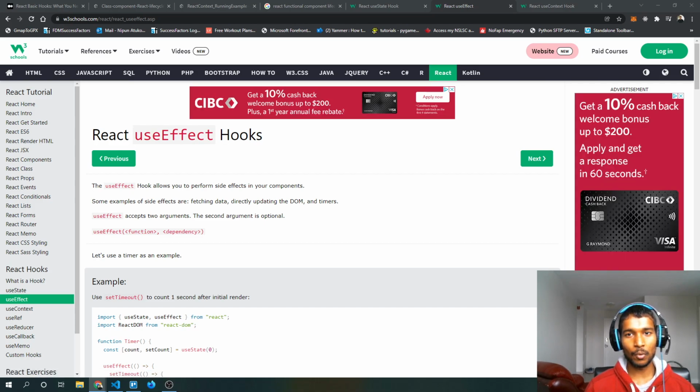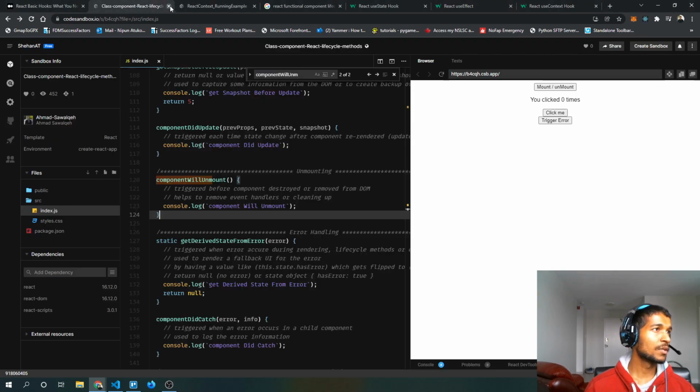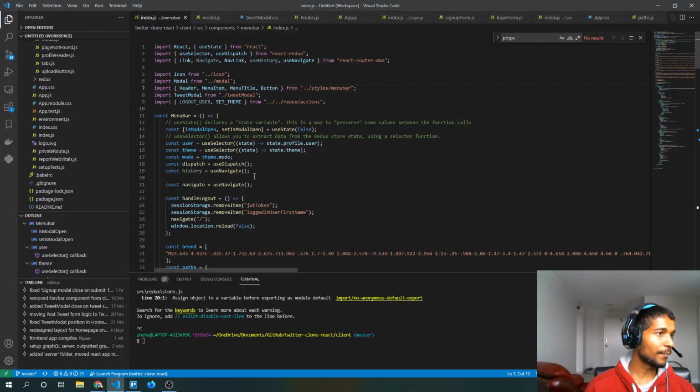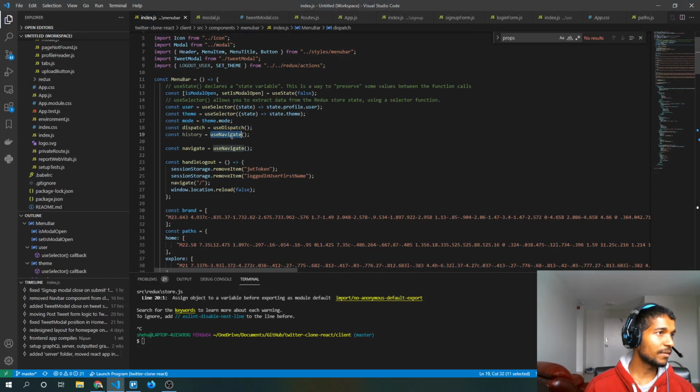But first, what's a React side effect, you might be wondering? Well, a side effect is basically any code that affects something outside the scope of a given functional component that will be run. Examples of side effects include, let's say, GraphQL queries.